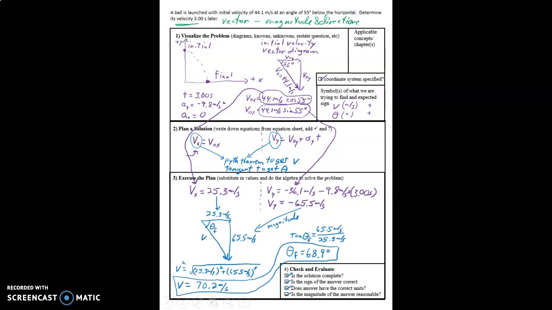So even though it seems simple, they're only asking us for the velocity, it's actually a fairly challenging problem, especially when you're first getting used to this. So you're given that it's 44.1 meters per second. That's the initial velocity. First thing is, you don't want to use that in any of the equations on your equation sheet because V0 does not show up in any of those equations.